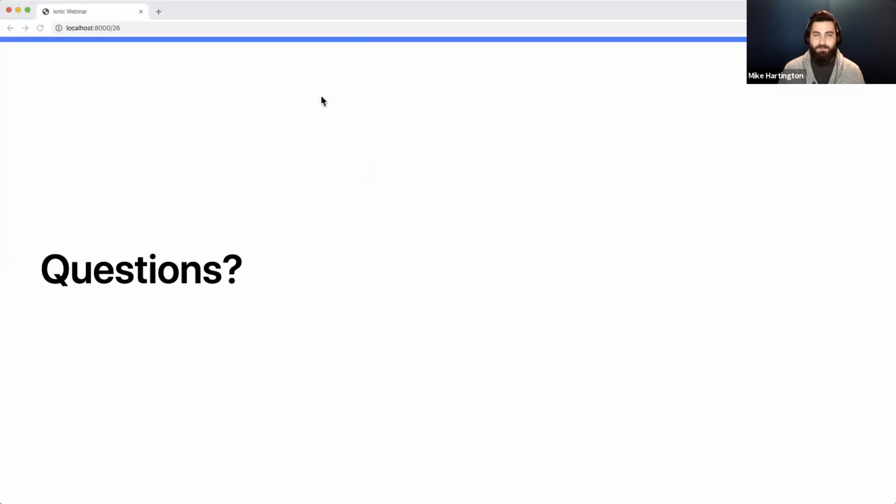Here's a good one from Joe. Have there been any improvements or changes to lazy loading for routes? I'm not quite sure what you mean here. I know that with the latest version of Angular and Ionic, we've gone through and defaulted to dynamic imports, so they will only be loaded as they are requested. Those have been in for a few versions now. With React, I know we have a few outstanding issues and things to investigate to make sure that we are integrating with things like React Suspense and React Lazy as well.